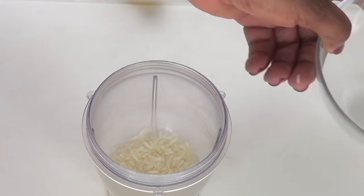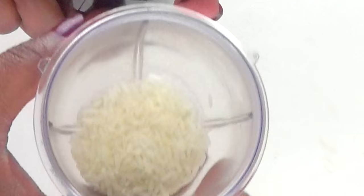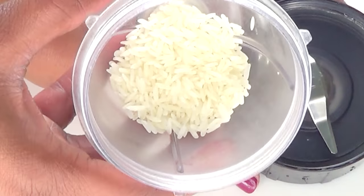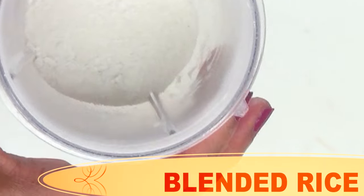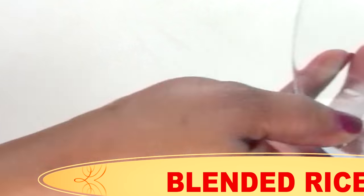I'm going to be using a quarter cup of rice. I'm going to add this to a blender, and I'm going to be blending it to a powder. So just add and blend away. Now after blending, take a look. Here we have our rice powder, and we're going to be using this to make our neck mask.